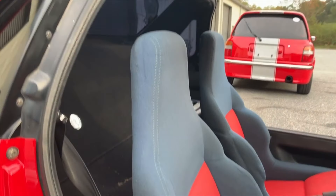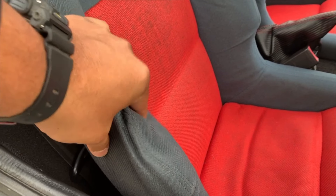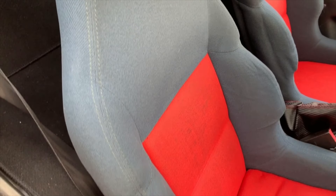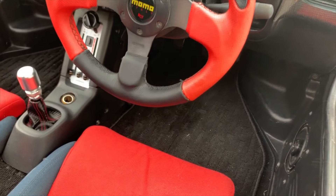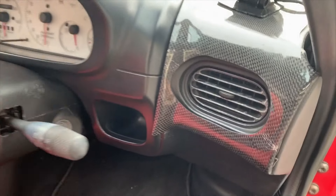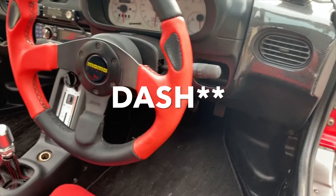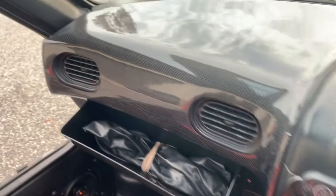The original seat has a little bit of fading on the bolster, on the side bolster from some wear and tear, even on that side. But this is the original two-tone that came with a lot of the AZ-1s. Aftermarket Momo steering wheel, and it's got this carbon fiber wrap on the hood which looks all right — couple scratches with age, but just on that side. The rest of it looks pretty good.